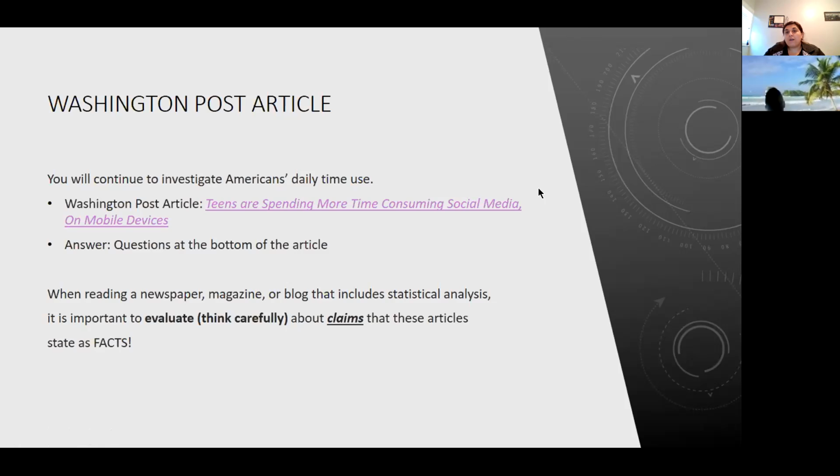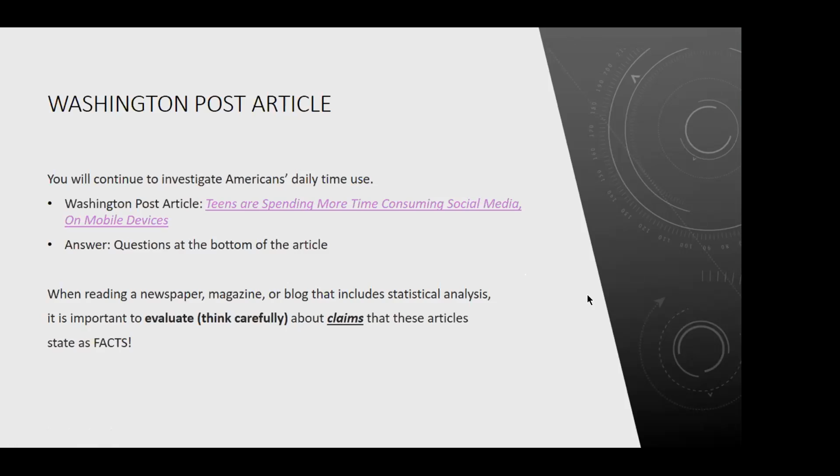Many articles like to make a statement using statistics, and they make it sound like a fact, when in reality, it's just an interpretation. So we want to be very wary of articles using statistical analysis and stating something as if it's a fact, when in reality, it's an interpretation.